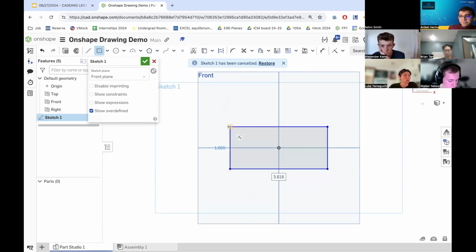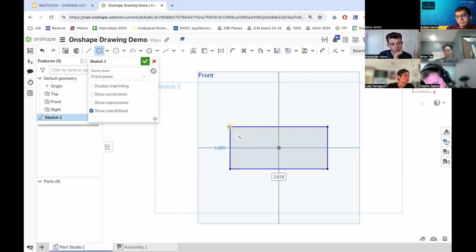So I have a quick question. Does the center point just mean wherever you pick it, it will be the center, and it doesn't have to be in the middle? Yeah, it need not be at the origin of your 3 planes. Wherever you click is where the center point of the rectangle is going to be. But it's always good to reference your sketch with the origin as a reference point.